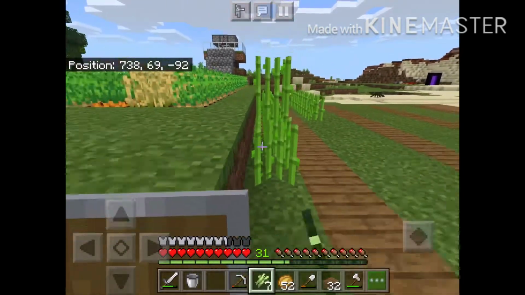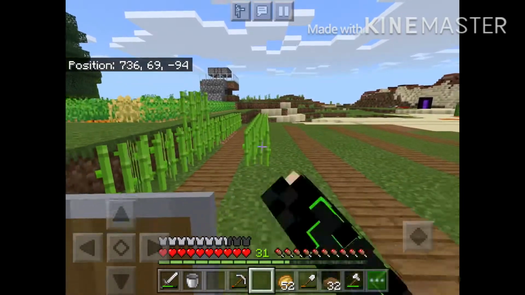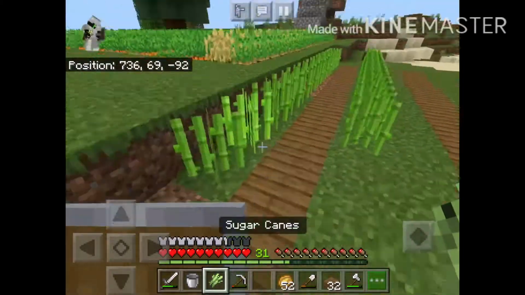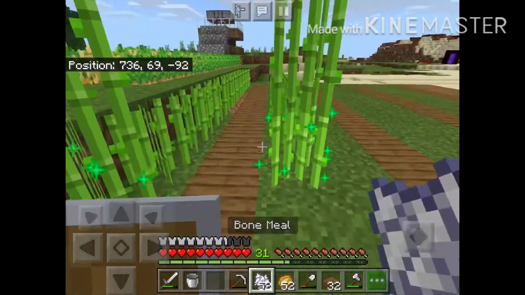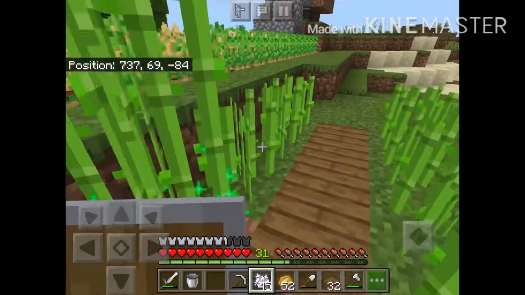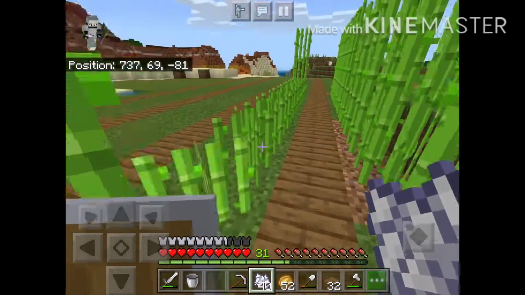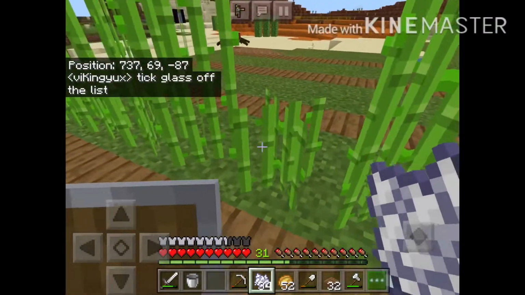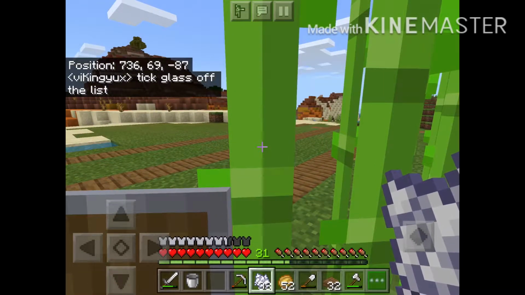It works very nicely. So this is going to be where all the sugarcane goes, and then I'm going to bone meal them, and then we're going to fill this farm in, and once I fill the farm in, we can start making it into paper. And we're going to need the papers for a couple things. One is it's going to be our source of emeralds from the villagers. Now, obviously, it is going to be 1 paper for 1 emerald eventually when we finish it, because they're going to be zombie villagers and cured and stuff like that. So that's going to be very nice. But before we can tick glass off the list, all right.